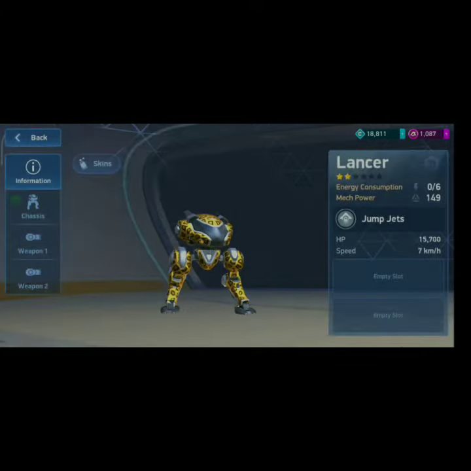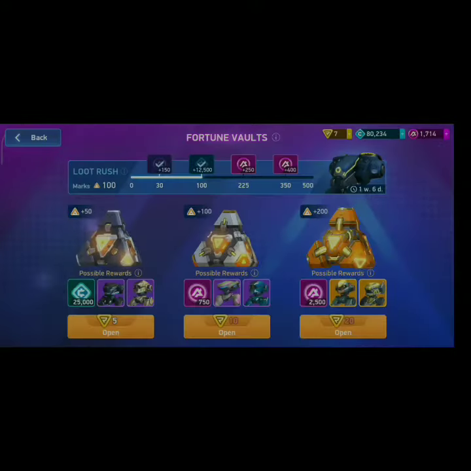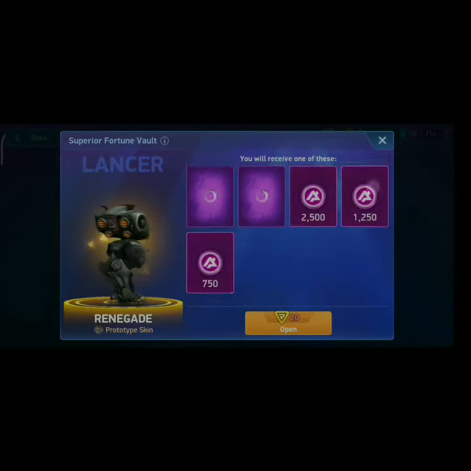When you purchase these two types of skin, you win the remaining rare skin. After all rare skin unlock, you will see the difference in loot rush and get an extra 400 A-coin in every single loot rush line.